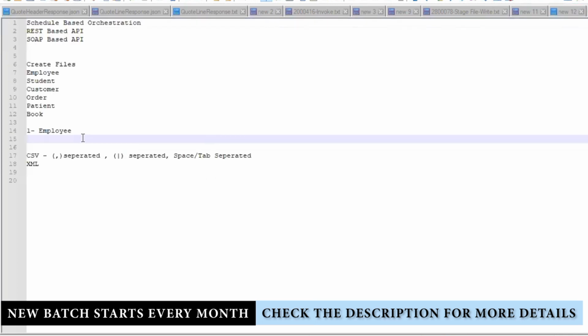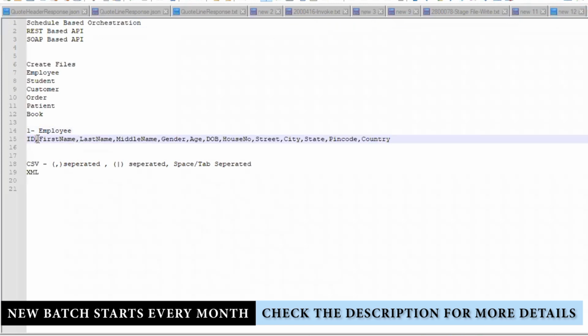You can use it for these elements. The same tab separated. This is your tab. Any questions? XML, the same structure that we have seen earlier. If you already have the same XML, you can create a schema based on that.